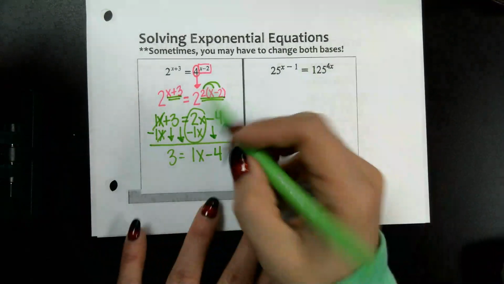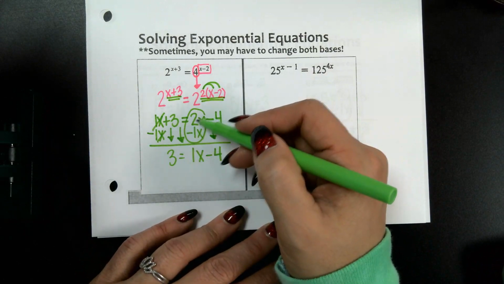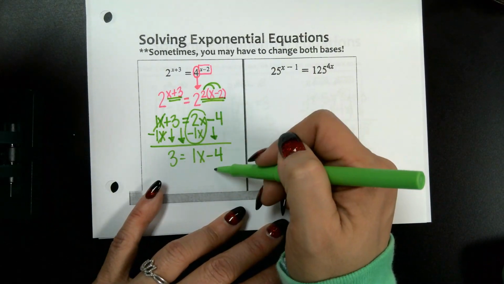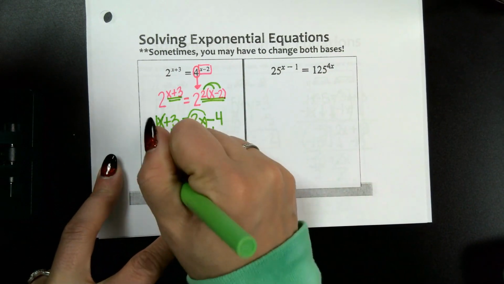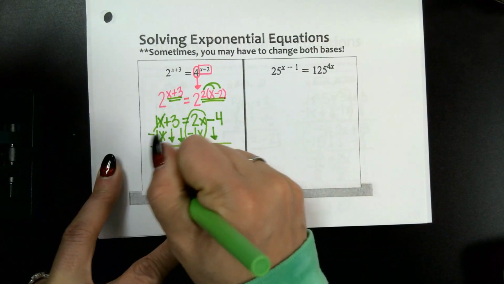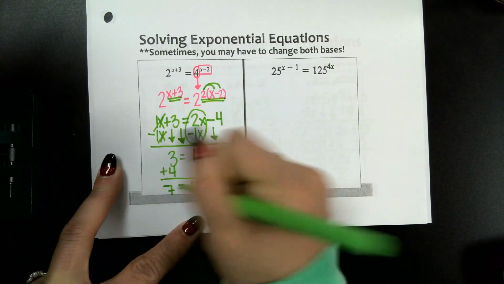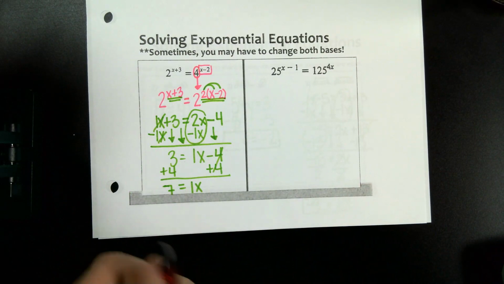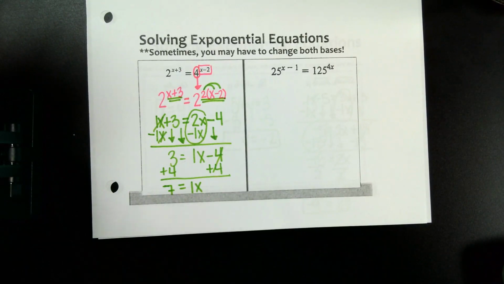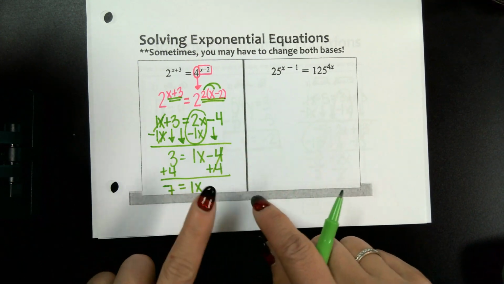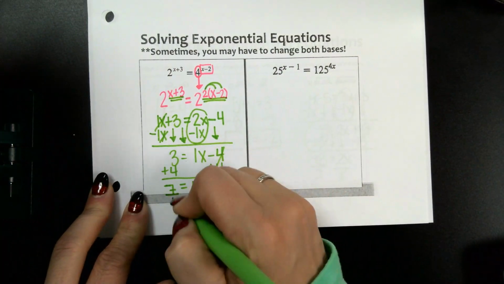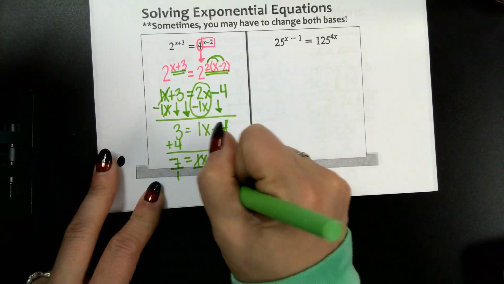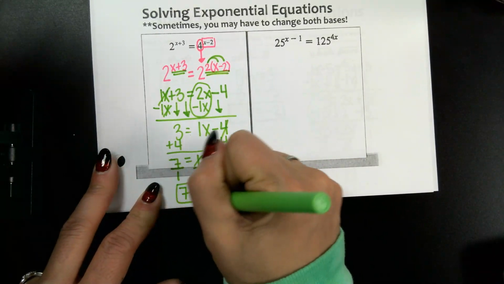So I subtracted the 1x, brought down the 3, equals, and then this became 1x minus 4. And then we have to move the minus 4. So I'm going to add 4 to get 7. And because it says 7 equals 1x, do we have to divide by 1? If you guys divide 7 by 1, isn't it still 7? Yeah. So getting an answer of 1x equals something, you're done. Now, if that's going to bother you, obviously, yes, you can do this just to have it be the letter x, but it does not change anything.